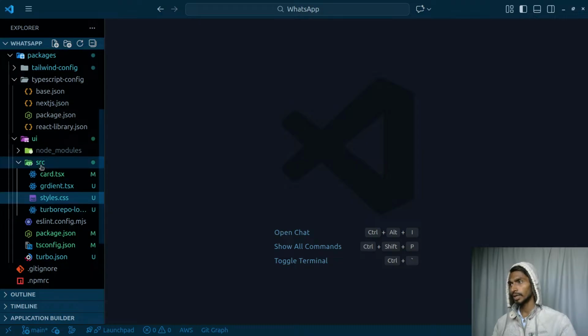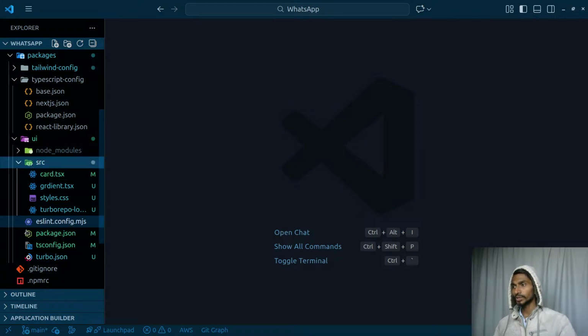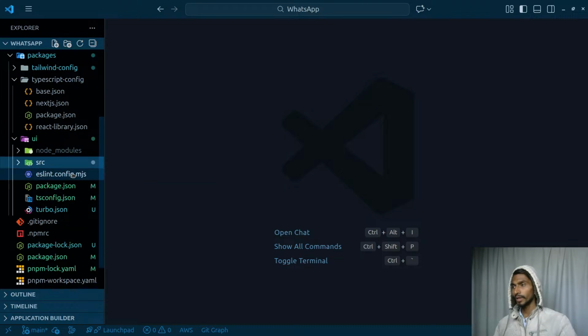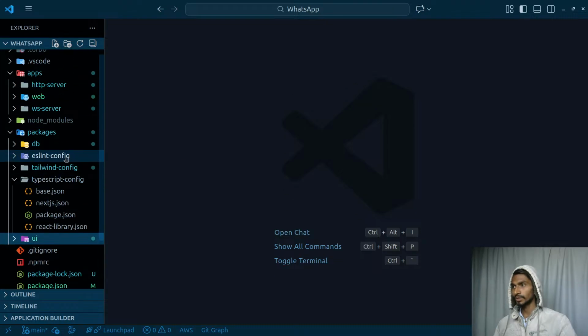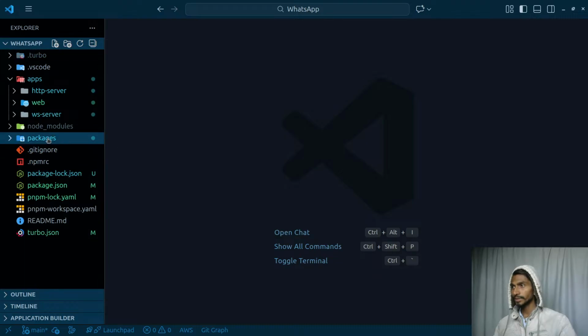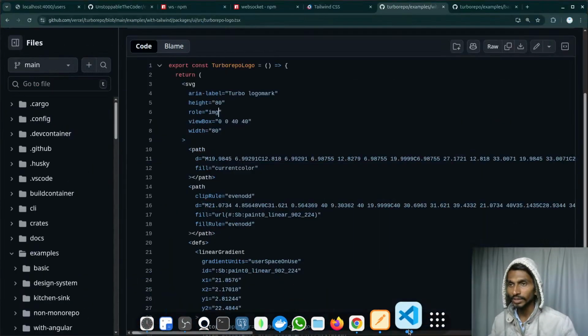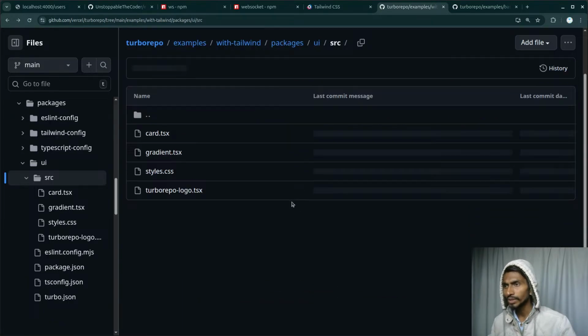So overall, this is how this UI is actually created. Inside source, I can create many things. I can create components and all. They are gonna be shareable, and that's something good. Actually, really good. Not just something good. So UI is here. Everything else package done. Okay, what is the next thing that I have to do? The next thing is actually using them. So let's even check this particular thing, how the things are actually getting done.